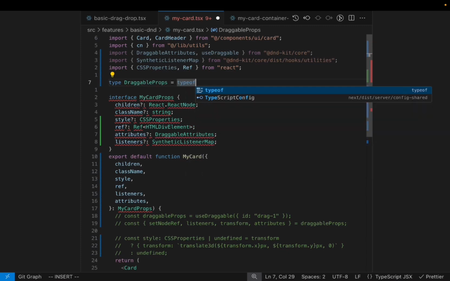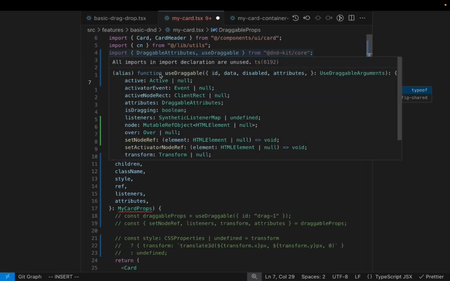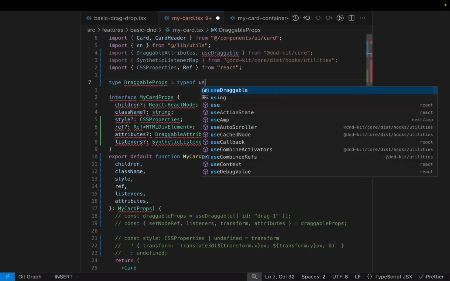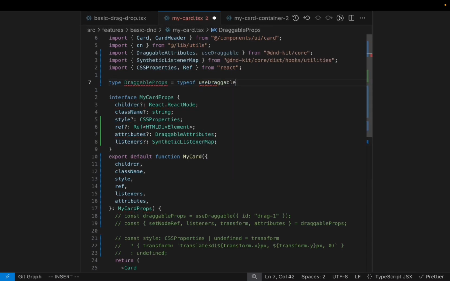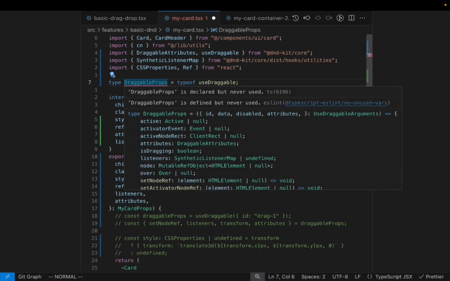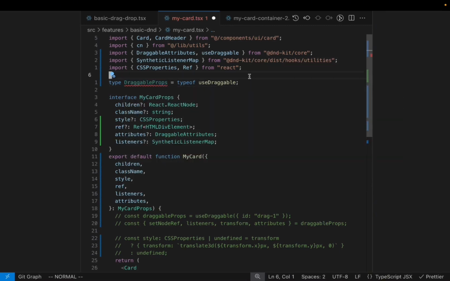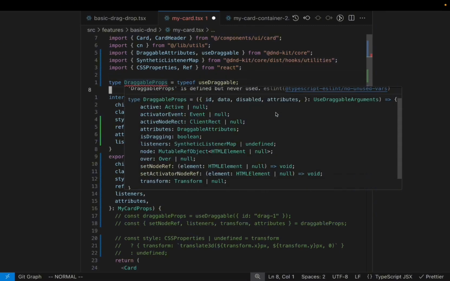TypeScript provides the typeof keyword to get the type of a value. useDraggable is a function, so using typeof useDraggable gives us the function's type. As you can see, it's a function that takes an argument and returns an object. What we care about is the return type of this object.